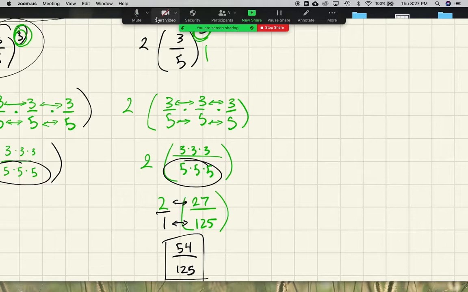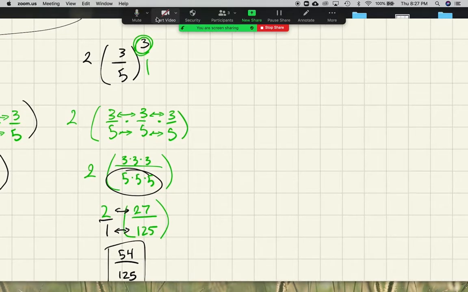Here's the thing. There's a shortcut. And I think they're probably talking about the shortcut, which is if you have a fraction with an exponent, so here's the fraction as the base, it has the exponent of 3. The way that you can think of it is like the 3 goes to the top and the 3 goes to the bottom. So it's the same thing as 2 and then 3 raised to the 3rd power over 5 raised to the 3rd power.